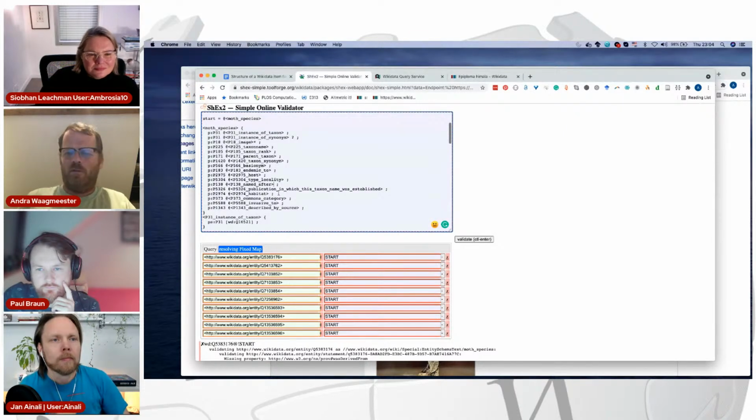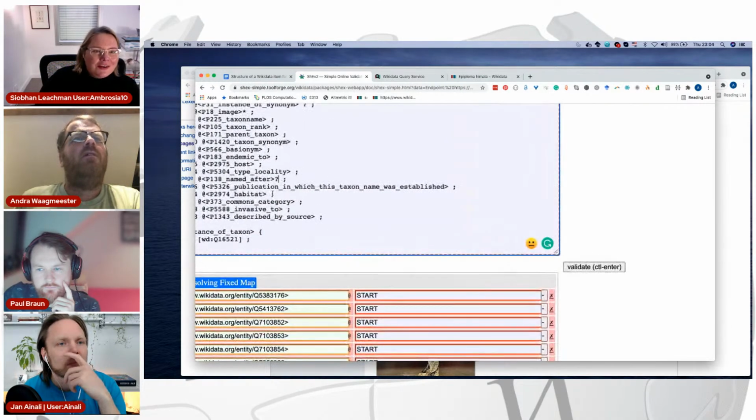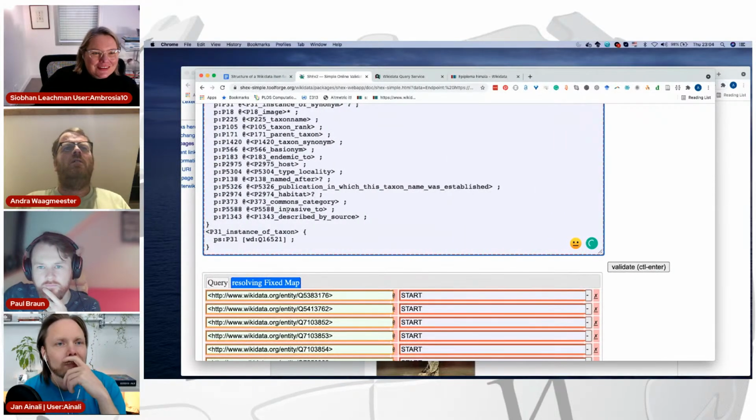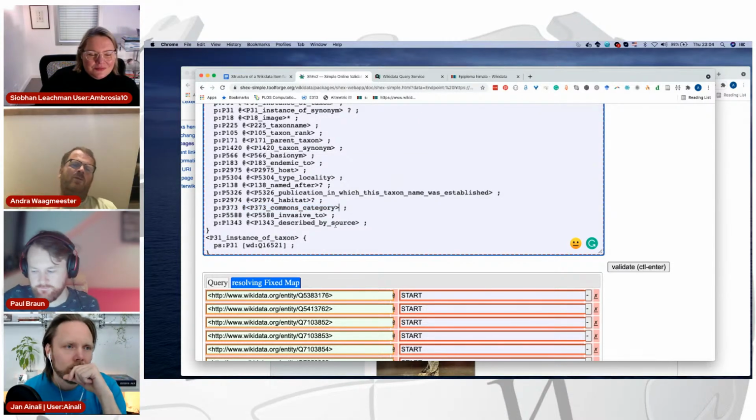Mm-hmm. And habitat. Yeah, habitat. I've never done habitat before. I had never thought of habitat until yesterday because of Paul's tweet. We want a commons category, right? Well, yeah. This was kind of a question. It's not necessary. I mean, ideally we'd like it, but. Yeah, but that's the one thing that I would like to emphasize.